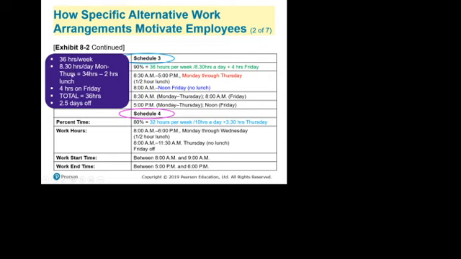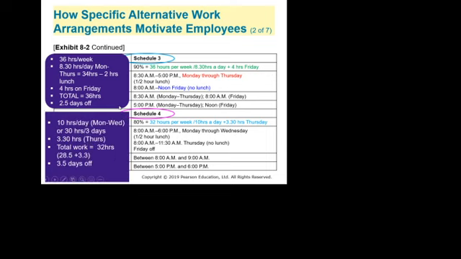Here, they work 36 hours. That's why they have 2.5 days off. That means Sunday and Saturday are still off days, and Friday afternoon is also considered an off day, so they work only half of the day. And in schedule 4, they work Monday to Wednesday, 10 hours a day with half an hour lunch. Thursday is 3.5 hours without lunch. So in total, they only work 32 hours per week. They have 3.5 days off.